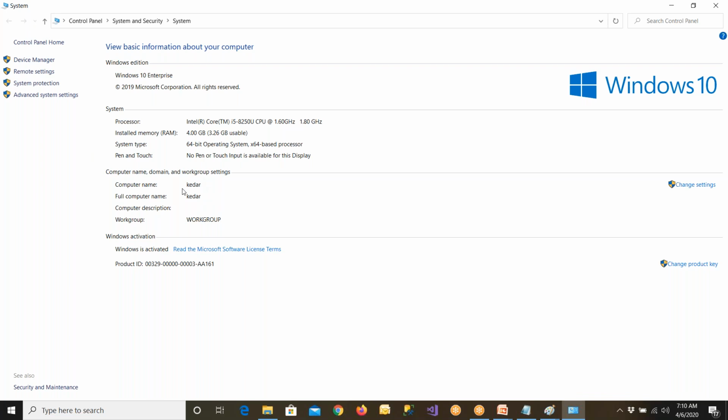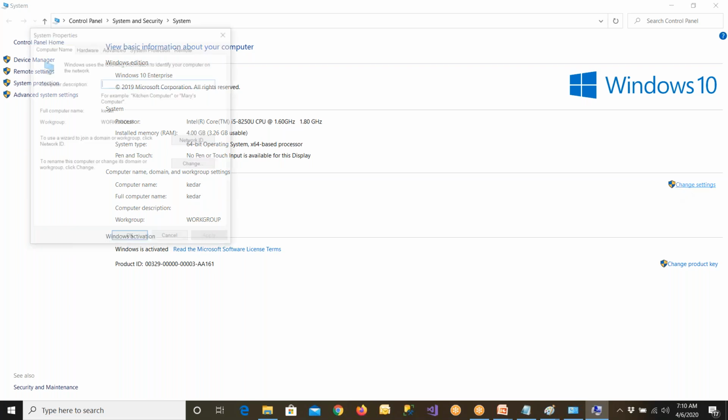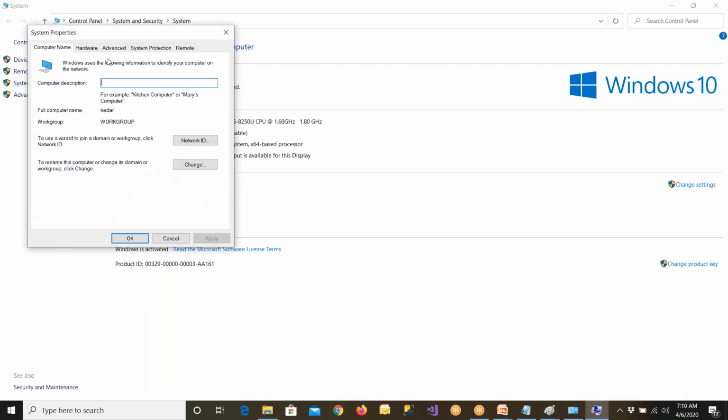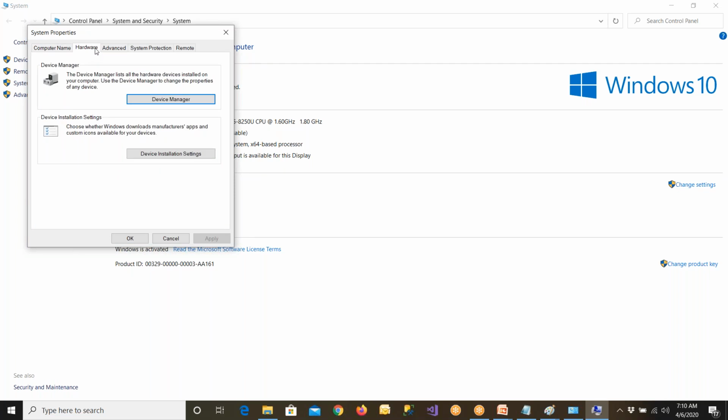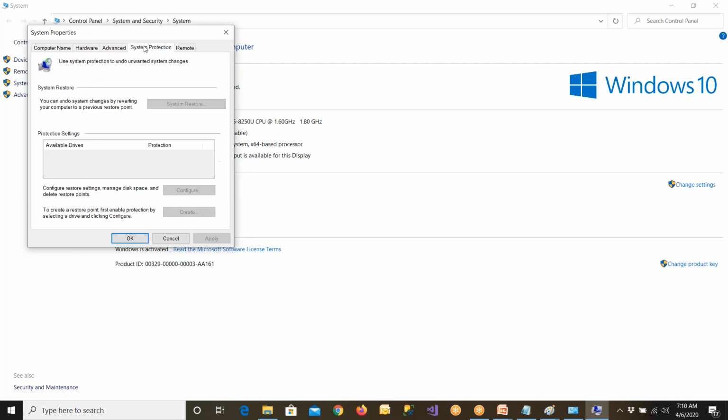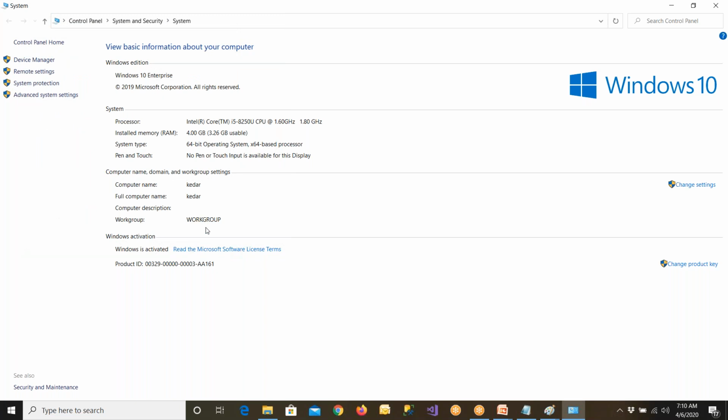At the time of installing, you can give the computer name also. If you don't give any name, Windows will give you a default name, something vague like Bhaskar underscore 1234 PC, so that you can modify it. If you want to modify the computer name, you can go and change it here. There are change settings available.